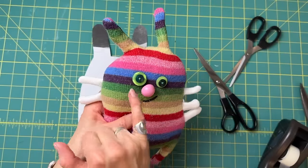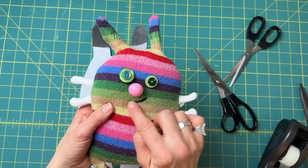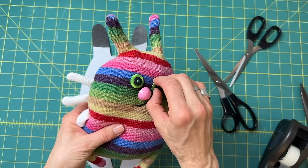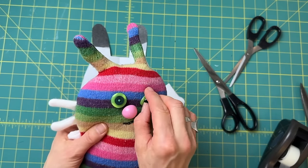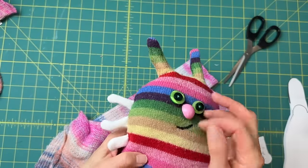This is kind of a fun idea. Doubling up the buttons for the eyes is cute. A big shank nose. This one has the embroidered mouth. So this one would be for an older child because I don't like to give anything with buttons sewn on like that to a baby. It's going to be biting everything. So all of this face detail, it can get done after it's turned and stuffed. This can all be sewn from the outside.